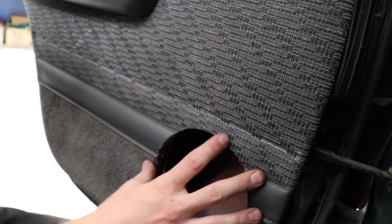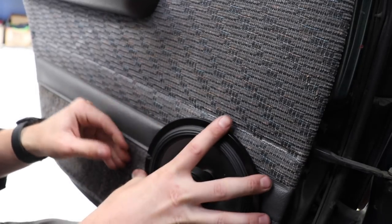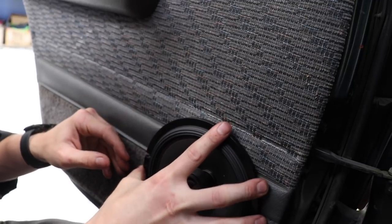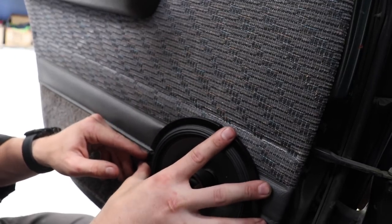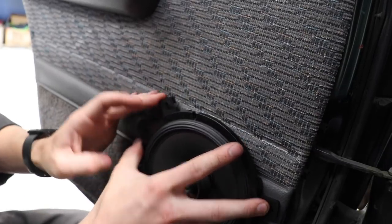Next question is, let's put the window down and try and put the speaker in without the baffle first, and then see if adding this gives us the depth that we need. That's where the window goes all the way down to. Let's see here. Oh, that is something. I believe that is the magnet hitting on this thing. Yep, so I think what we need to do is add this and we'll be good.